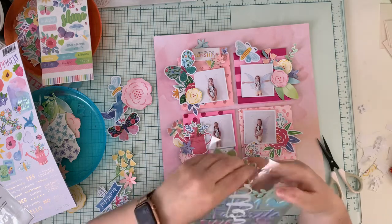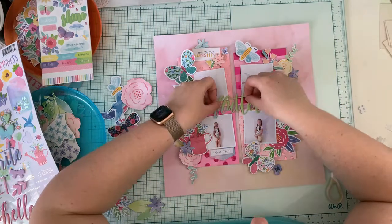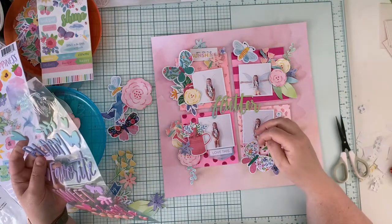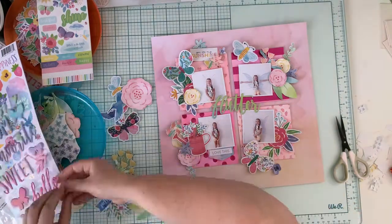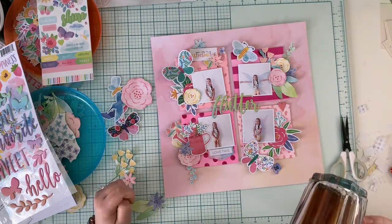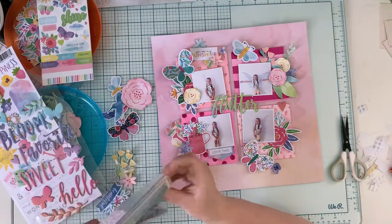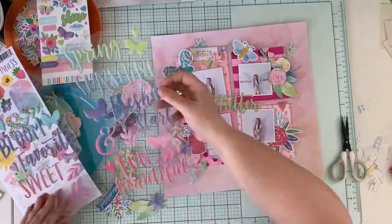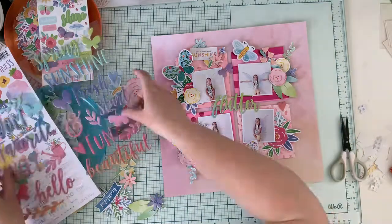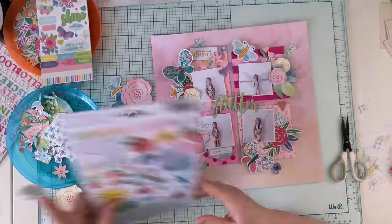It's a boring part. And now I'm adding a title. It will be Flutter, and this is from the title stickers, puffy stickers from the same collection. I was thinking about adding something more, but then I decided no, Flutter will be enough. And I'm moving to the smaller elements. I'm using some hearts from this same pack as the title. Those are the puffy elements in ombre colors, so I picked some of those.